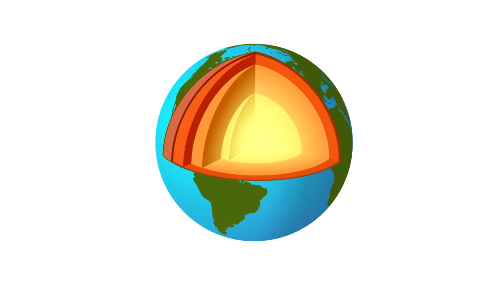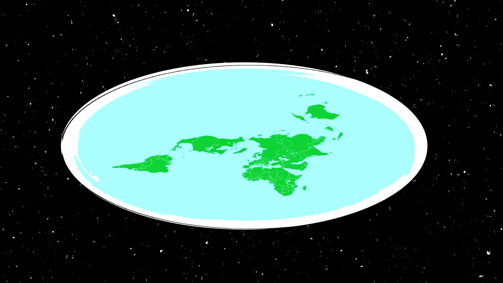On our round Earth, we are all attracted to the center. Whether you are here or here, you will always be attracted to somewhere here. If the Earth was a flat disk and the center of gravity was somewhere in the middle, it would mean that as you moved away from the center, you would be drawn back to it. This means that at the edge of the disk, down wouldn't be down, but to the side.